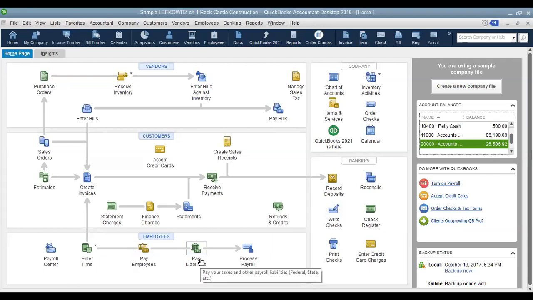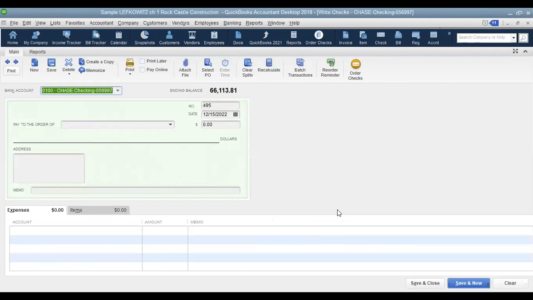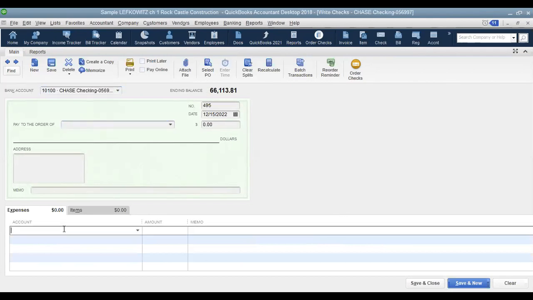Okay, so that's important. The only time you write a check is if you need a check right away for something that you never entered before. Let's say you never entered the rent bill and you want to pay rent. So you would choose rent, but you don't have a bill at all. Here's your rent. You're typing in the amount, and that's your rent. Yeah, that's the example.